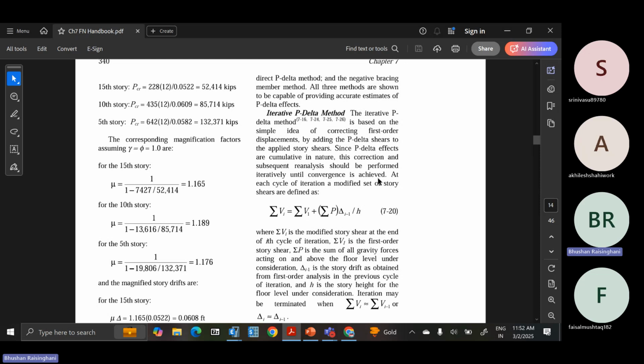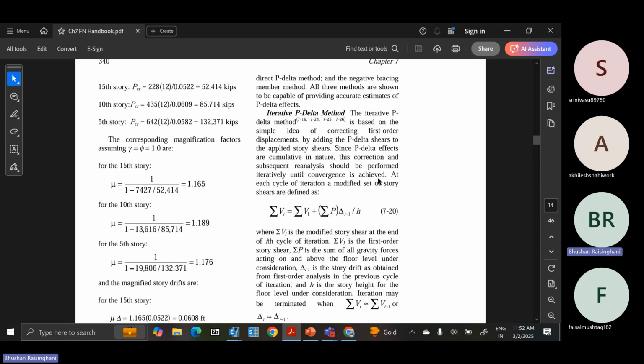So after rerunning the analysis till we reach the solution, there is a solution incorporated in the software, a coding in which we give the accuracy of the result. Till we reach that accurate analysis point, the software will rerun the P delta analysis until that accuracy is obtained. So all those things can be added and final results can be obtained.